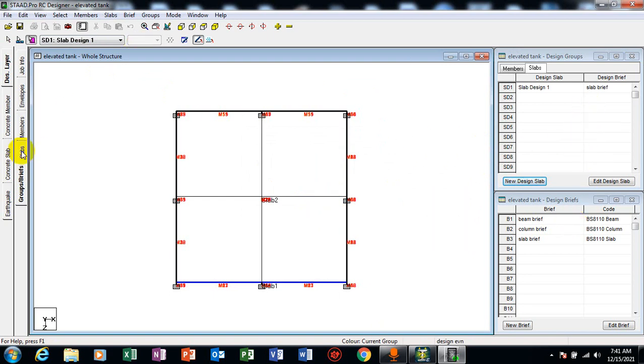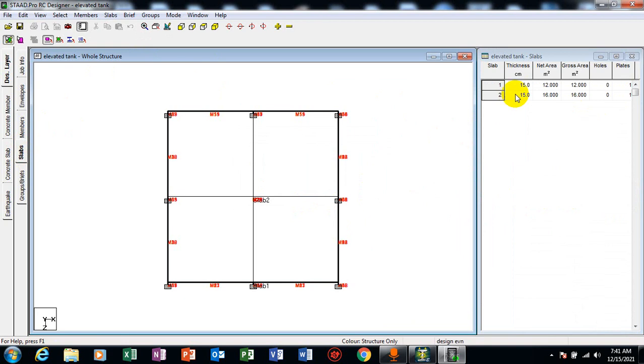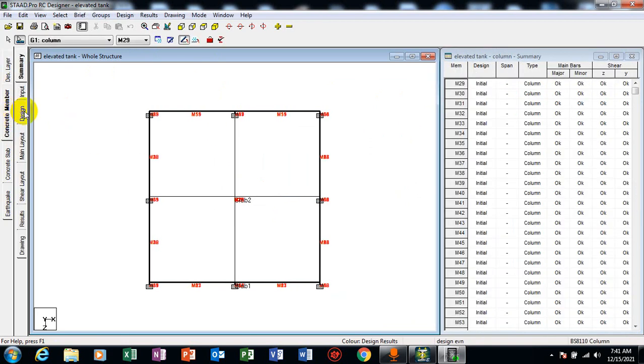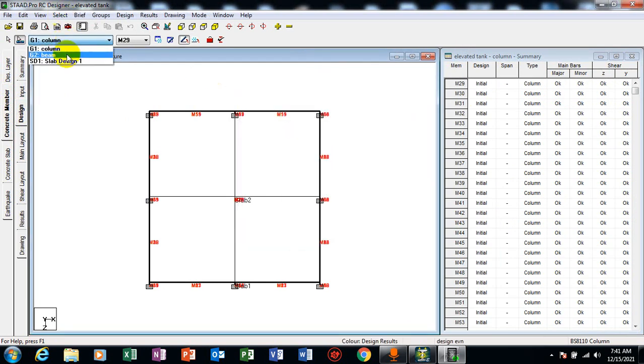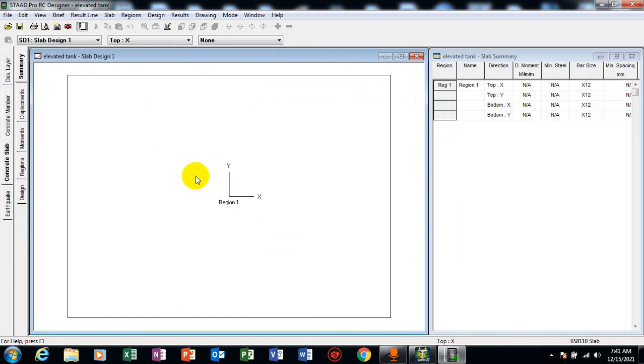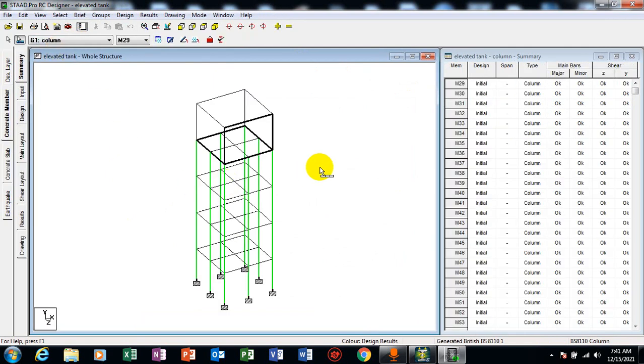Okay, so I'll come back to my slab. Now you can see what we have here. I'll come to concrete member and I'll go to design. Sorry, on my design here, come to slab. So you can see what we have here. So let's come back to our columns here.